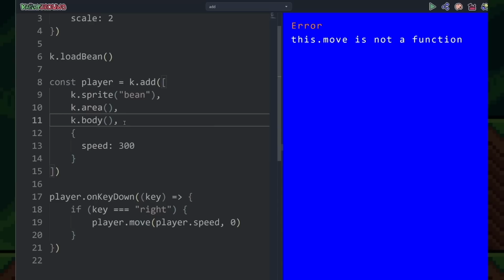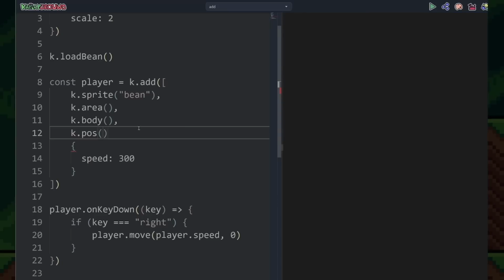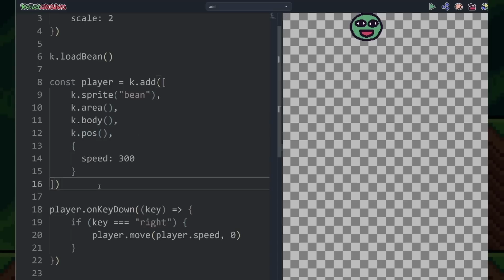So, you probably need to specify the positional component as well. And you need to add your commas, so be careful with that. And if I press, here we go. The positional component is mandatory even if you're not going to specify a position. It's going to put it at the top left corner, but if you don't use the positional component, you can't modify the position after the fact.